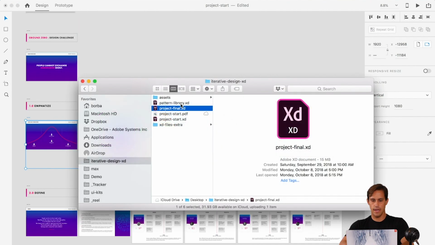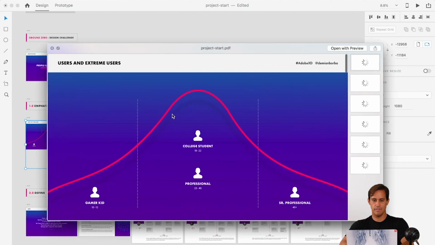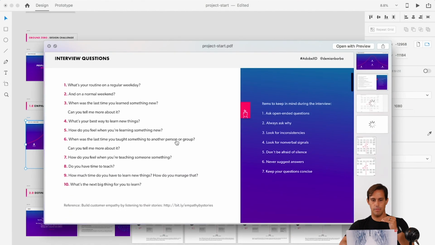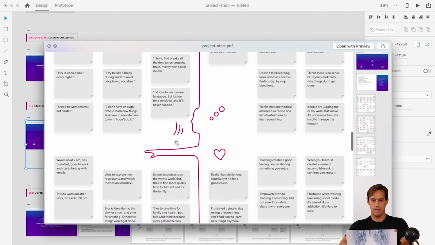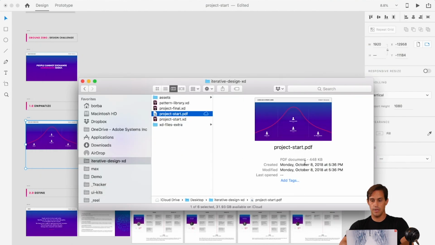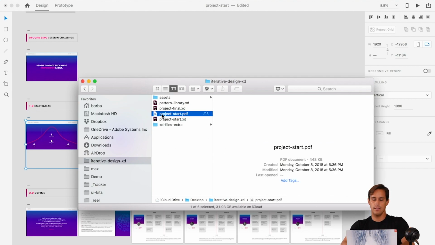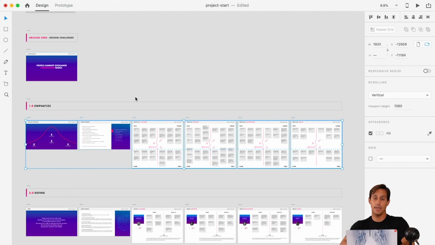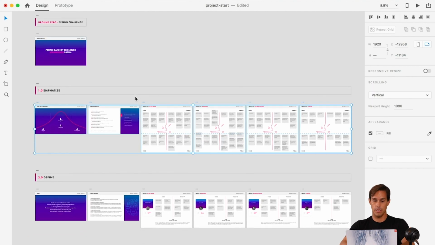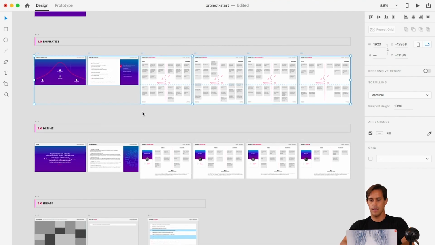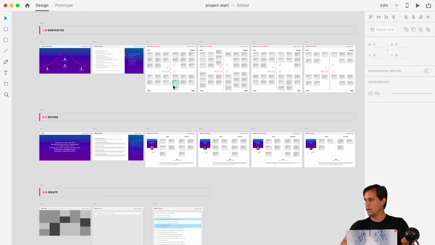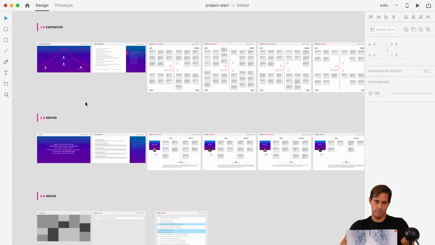Now if I look there, I have that PDF, and every page in my PDF has my elements, and I can share this. And this is a pretty smart PDF, 400K with all the gradients and all the shadows and everything there. And you can share that way. Nice. So that's how you can export, let's say, your empathy maps or any artboard or any elements here in XD. Once you have the empathy maps created, we jump into the define phase.